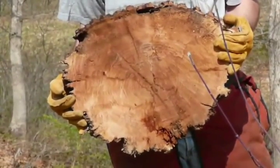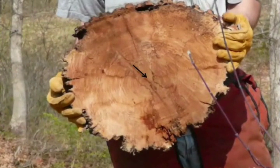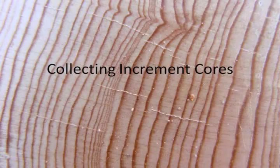The cut of that was rough, so I want to bring that back to the lab. Now what you'll notice is that where the arrow is pointing, that's the pith, that's the center of the tree, so the outside is closer to the bark there, and so the rings are going to be structured like that in what you see. The second aspect of this is collecting pieces of wood from living trees, and we do this by using increment coring.